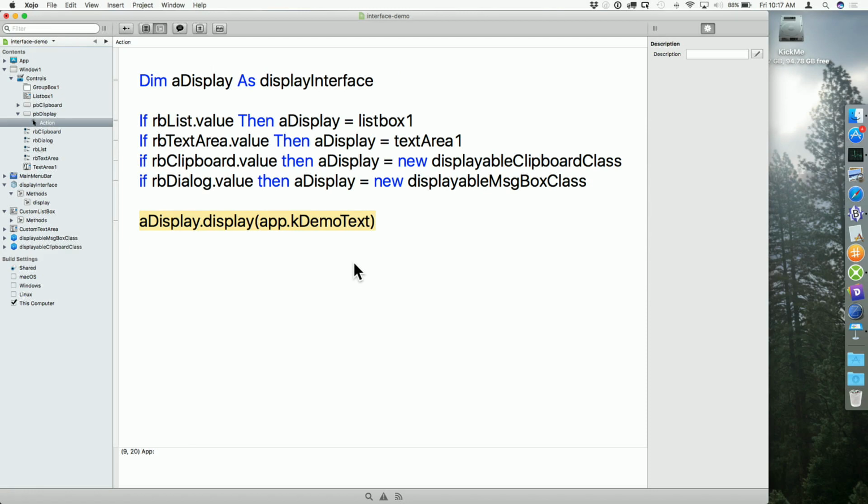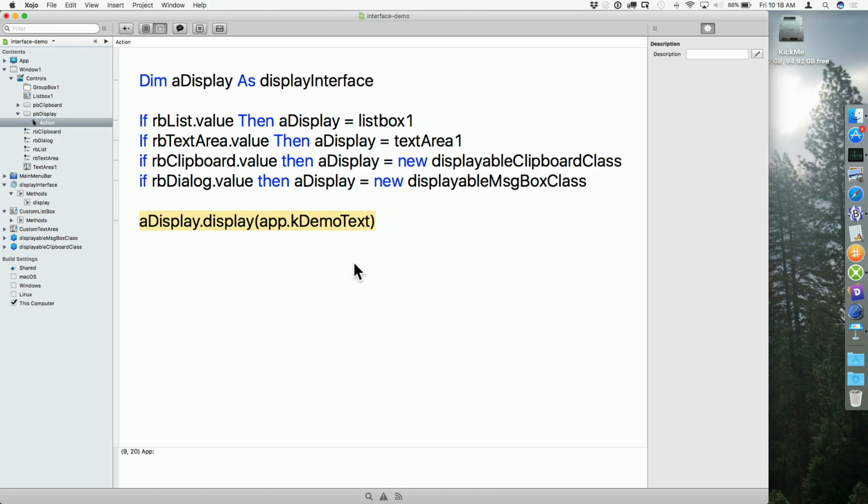A perfect example is, let's say you had a program and you had a way for the user to display some data. And then the user says, well, hey, I need to print. And you go, okay, I'll add a print object. And now that same display of data, instead of displaying it to the screen, you send it to the print object. The print object says, okay, I'm going to print it, and it knows how to print it. And your main code doesn't have to change, right? Because it's just saying, display it.